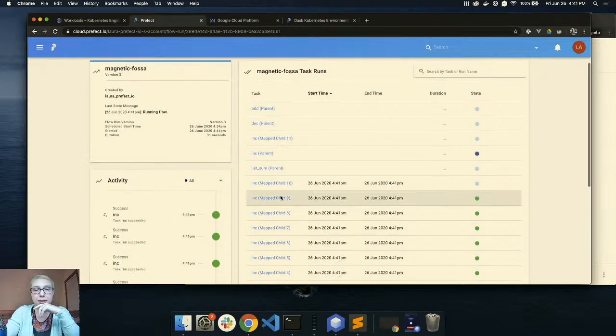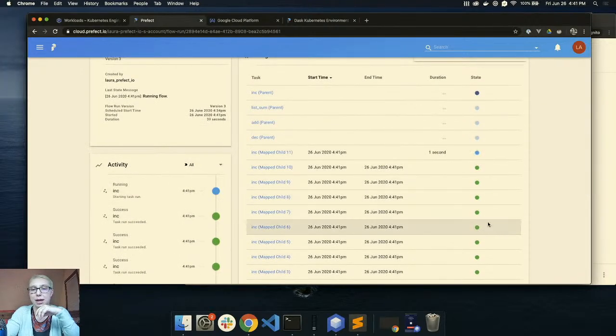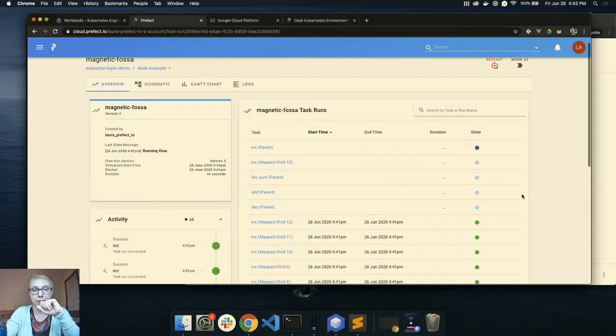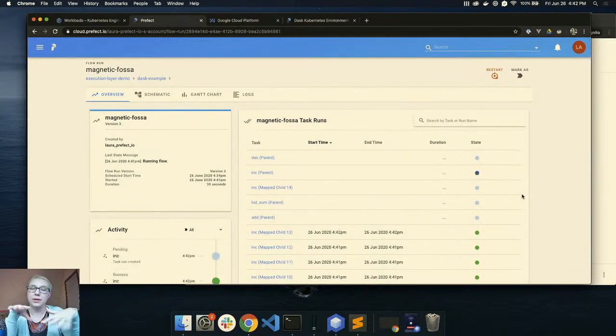We can see that the green dots have begun, right? So that is the most vanilla situation regarding just setting up the Kubernetes agent and letting it kind of do its thing. This will only really work for flows that you don't want a lot of control over what that Kubernetes job is like. And in particular, right now, this Kubernetes job, it's not a Dask worker.